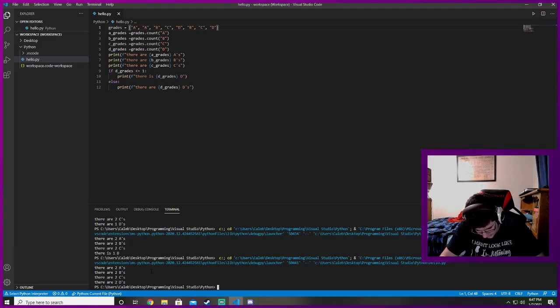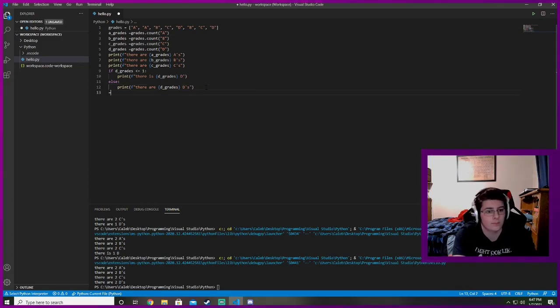Finding a list item's index. Python offers a .index method. So we can do grades.index, and then we'll do A. That should work.